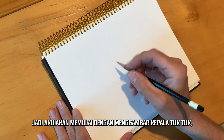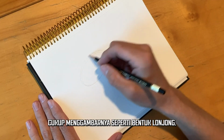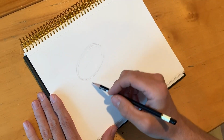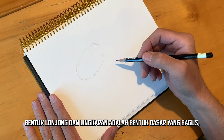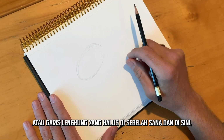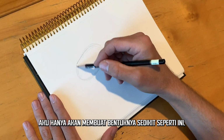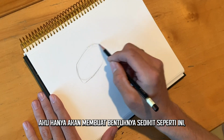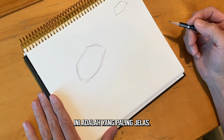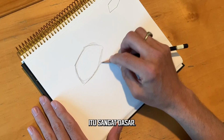Okay, so I'm going to start by drawing Tuk Tuk's head, just the general shape. I'm just going to draw this oval, and I'm drawing it at an angle like this because I want him to have this head tilt. And ovals and circles are great, just basic shapes, but I like to start adding some straight lines here and there or soft curved lines, just to lock down some points of reference. And so for Tuk Tuk, I'm going to do a shape kind of like this. The simple version would be that, or the most clear. And that's his basic head shape, really basic.